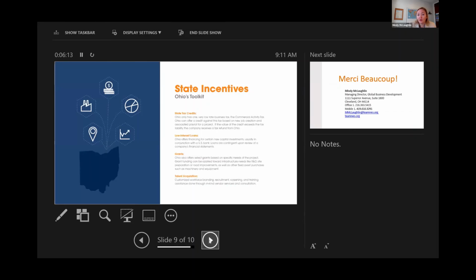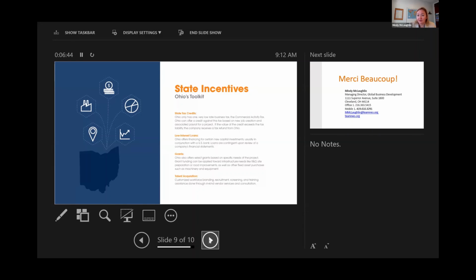And then I'll end with what I think a lot of companies want to know, which is how can we financially support companies that are looking to come here from outside of the United States. And really there's 4 ways. This is all sort of dependent on what kind of investment your company might be making, but certainly we have the ability to offer tax credits to state level tax. The United States has 3 levels of taxation: federal, state, and local. And this tax credit would go towards the state level tax.